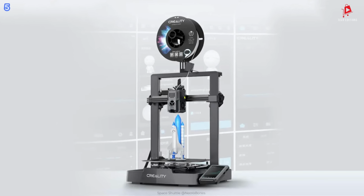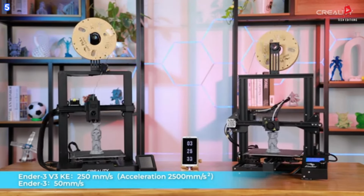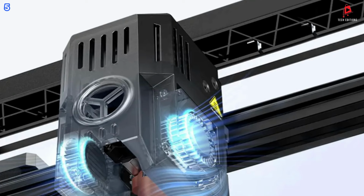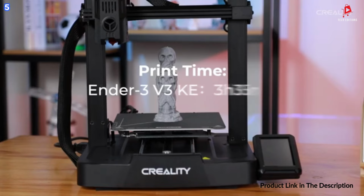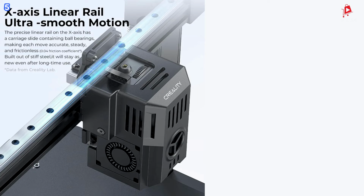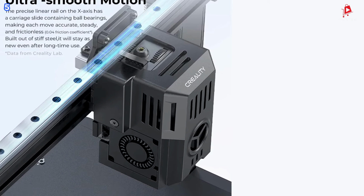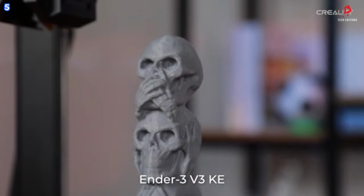One of the key features of the Ender 3 V3 KE is its Sprite Direct Extruder. This extruder, with a 60-watt ceramic heater, bimetal heat break, and copper nozzle, allows for smooth feeding of a variety of filaments, including PLA, PETG, ABS, TPU, and ASA. This direct extruder is proven to be reliable, with over 500,000 units shipped worldwide. You can count on it for consistent, high-quality prints every time.